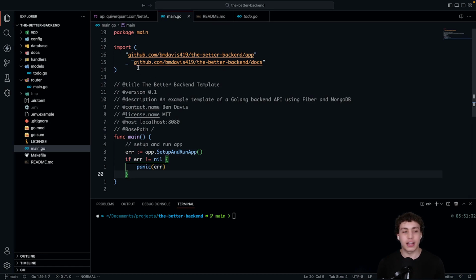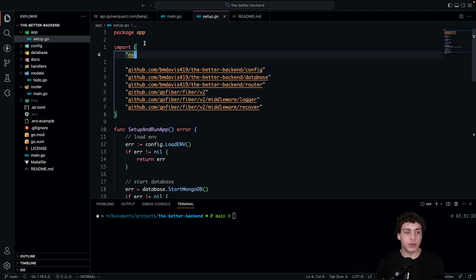So let's get into the actual packages. The first package we're going to have is our app directory, and this app directory is sort of meant to be the place that handles all the configuration of your app. Now this isn't necessarily going to contain all of your routes and all of your handlers, although you could organize it that way, but I've chosen to break these out so it's easier to see in a route. This is where your configuration and setup for your actual application is going to happen. So what do I mean by that?